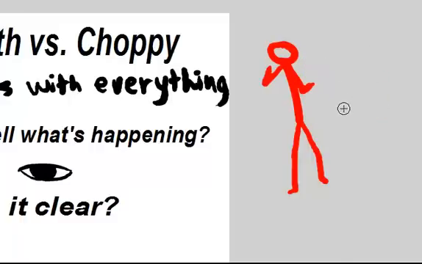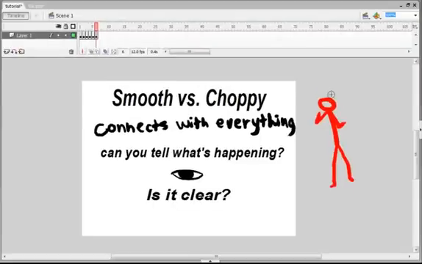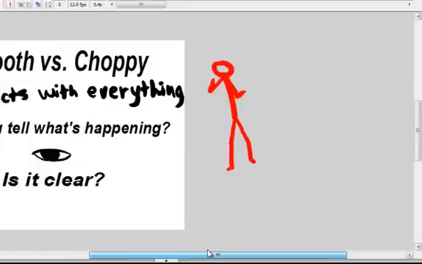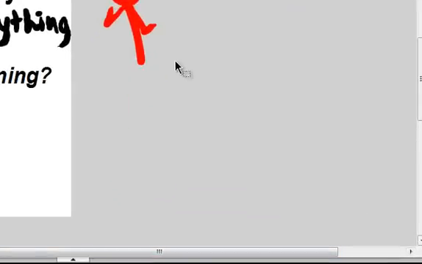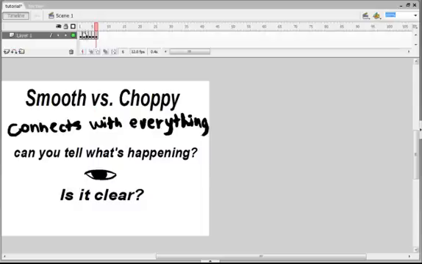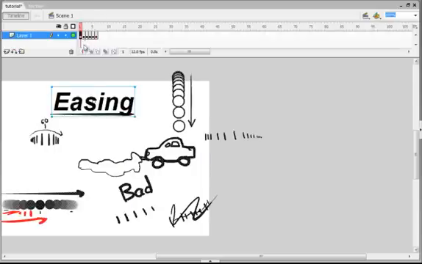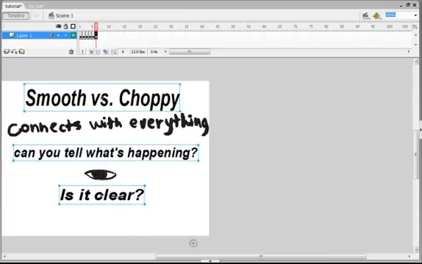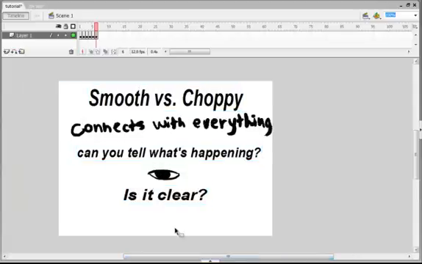If you can tell what's happening in that animation, you can comment that the easing may be a little off, it may need to be more eased, but if you can see what's happening and tell, it's not necessarily choppy. It doesn't have to be choppy. It could still be smooth, just maybe not as smooth as someone else's that has better easing. And so yeah, just see if it's clear or not.